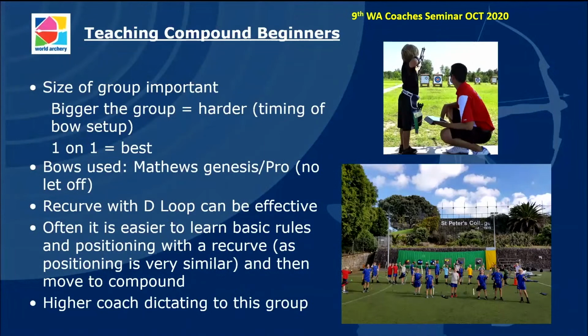So I guess one of the things you will have to obviously consider is the size of your group. If you're going to do this with a larger group, make sure you have the appropriate time. One-on-one would be best, especially if you're working with a young archer. So you can see the image on the right-hand side at the top here. That's me working with a young archer in the US. One-on-one is the best in terms of setting up the draw length, making sure the poundage, peep, and release are being activated appropriately. As I mentioned, you could use some beginner bows.